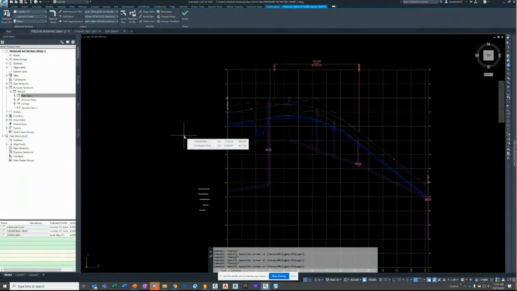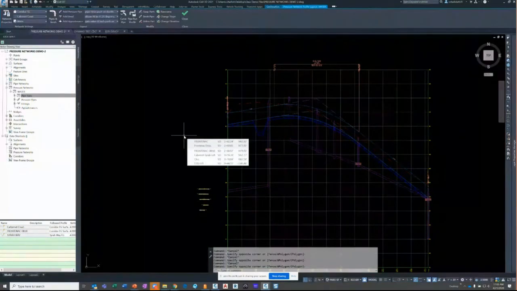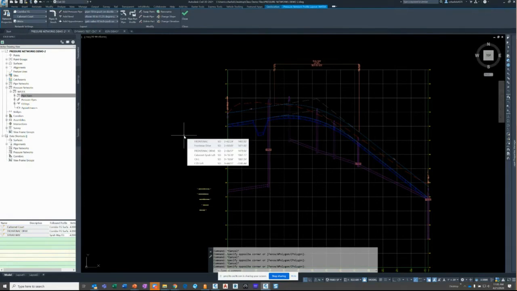There have been some improvements, and using Dynamo, they are working at ways to improve your output of bridge structures and other road design elements that you might have in your Civil 3D corridor to push those objects out to Revit. And then you can make a change to your alignment, and it'll update your corridor, and you run that script again, and it'll push the updated geometry back out for Revit. So those tools are getting better. They're in development, and there's some particular Dynamo scripts out there that can be used for that. I'm not a Revit user or a Revit expert yet, but I know that capability is there and getting better.